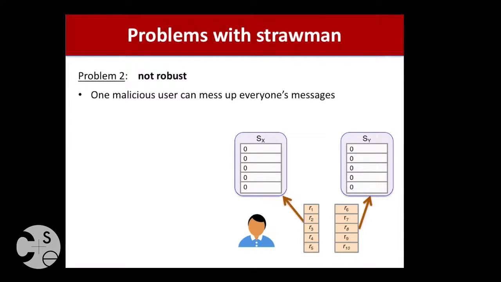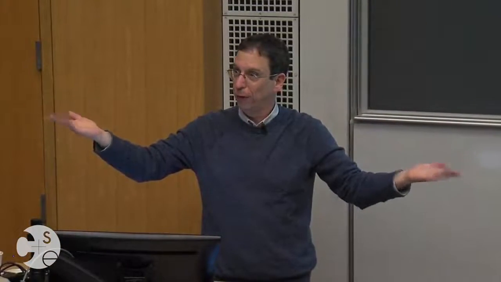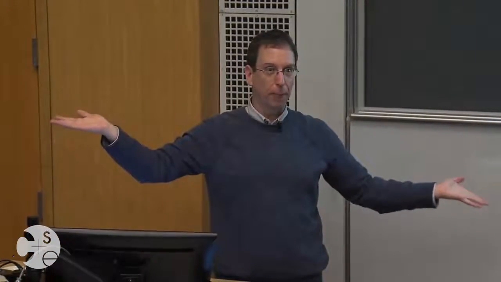So the second problem I want to deal with is what happens if 1 million people write, but one of these 1 million people decides to ruin it for everybody else. Let's say this is Bob, he could just contribute complete noise, complete garbage to both servers. If he does that, he basically wipes out all the information in both servers, and when they add things up at the end, they're just going to get random junk. So one user can mess everything up for everybody else. That's really bad. That's not a good system to have.